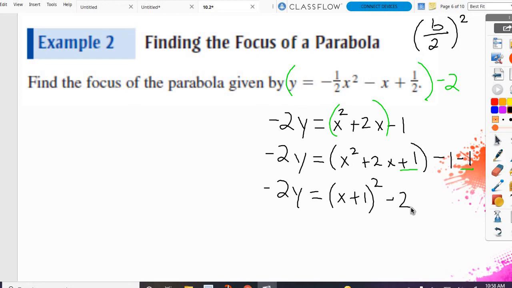So now, remember that the conic section form of our parabola is a little bit different than the function form of a parabola. With our function form, it was just y equals a, and then we had a number on the inside and a number on the outside. Agreed? But with this one, we don't want a number on the outside, right? We just want something squared, and then this minus 2 needs to be with our y. Agreed? We all okay with that? So then how would I move it over to be with my y? Just add it.